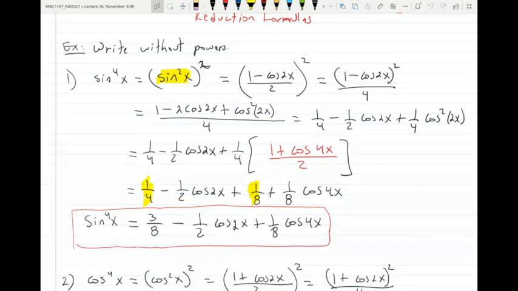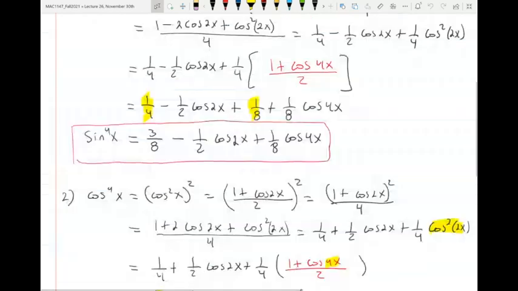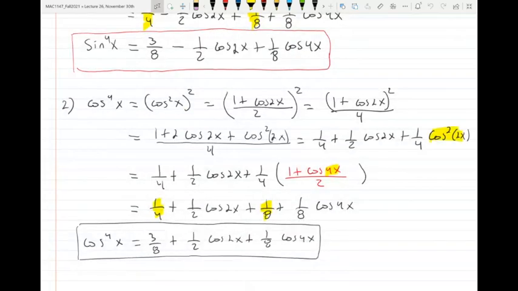So you can imagine now, since you already know integrals, if you want to integrate sine to the 4, what you do is play this game, and then you integrate this right-hand side instead. It's easy to integrate. You know how to integrate this, right? There's a constant, there's a cosine, and there's a cosine. Very easy to integrate. So that's why we need these identities. That's why you learn this back in trigonometry. And same game for cosine to the 4, for example.